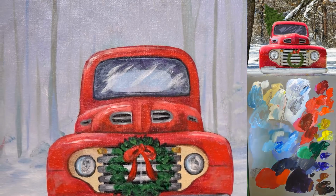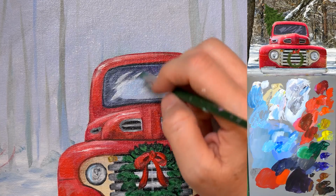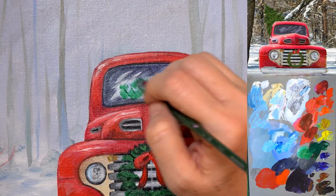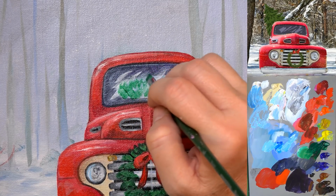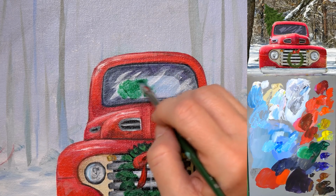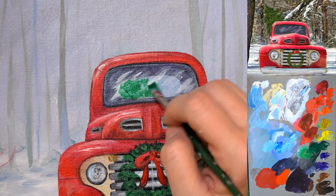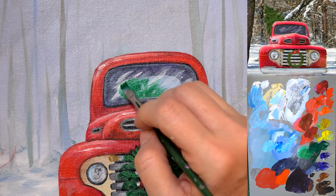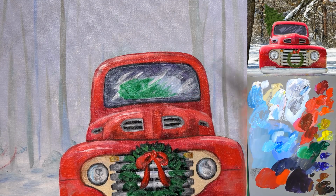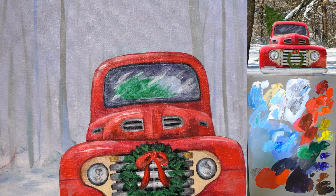There we go. All right, take two. So I'll just do light green back in here, some of the dark green. Honestly, you could have done the whole thing if you don't want to have to mess with this. You could do the whole cab with this dark color, and then you don't have to worry about what I'm doing here. But if you're going to do the tree and you want it to show through the window, do this part first before you do your window.